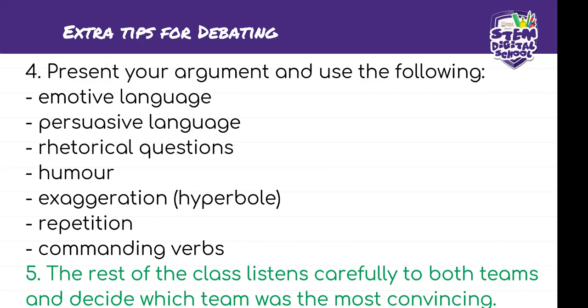It is about you having a remote control. Your speech becomes a remote control. You can press the laughing button, the crying button, the sad button, the serious button, and whatever button you press, it will work. So if you press the sad button by saying something sad, the people will be sad, and so on. Then remember also to use persuasive language.